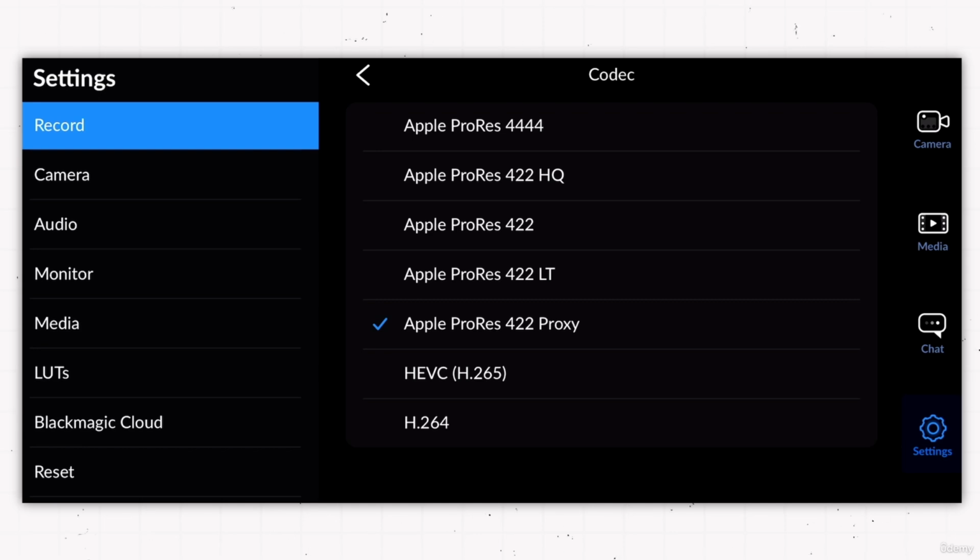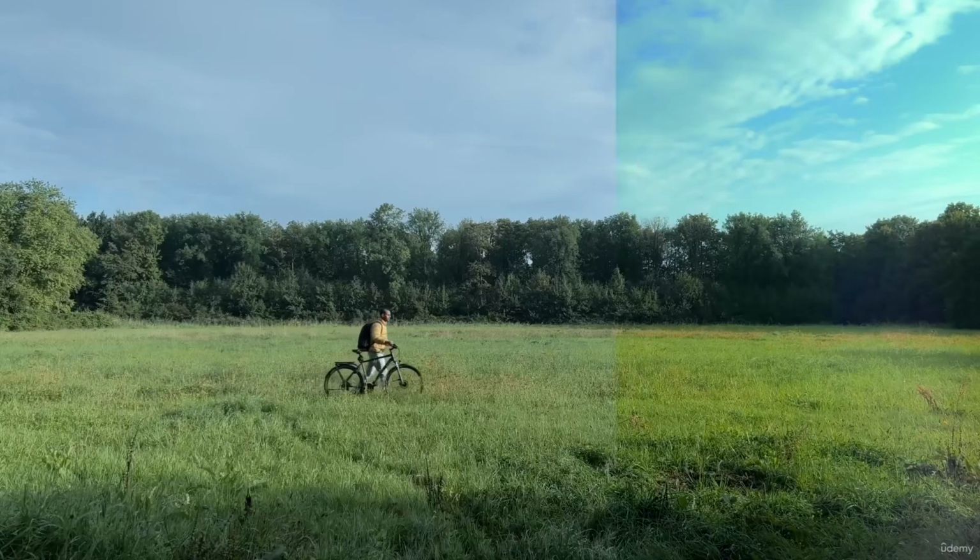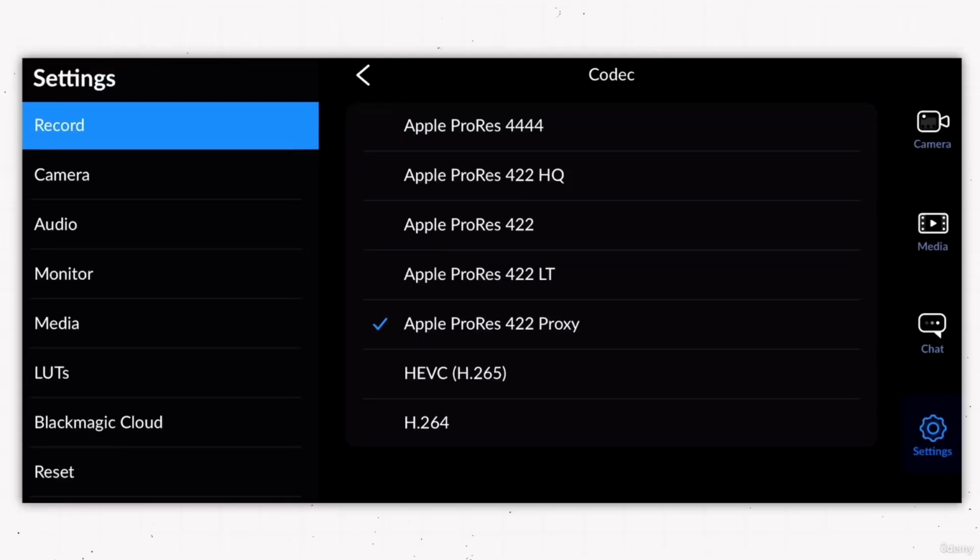There is a really simple reason behind it. Apple ProRes 422 Proxy is a format which is filming in really high quality, and it is filming in 422 color bit, which is a 10-bit color bit. And I'm not going to explain exactly how it works, but this is an image format which is closer to raw video format. So if you filmed something in this image format, then you can put heavy color grading on your iPhone footage without the footage falling apart. But if you have filmed in just a normal video format, then you cannot do super heavy color grading because then your image wouldn't look that good.